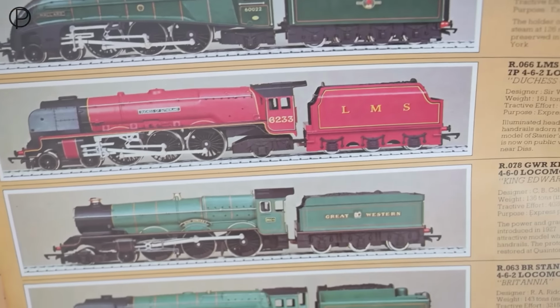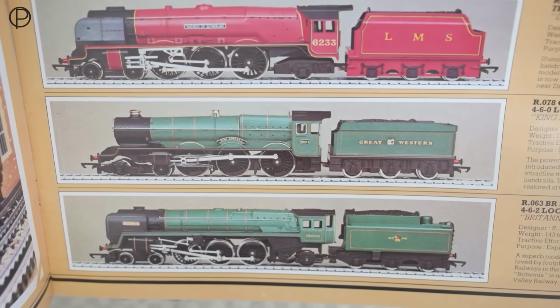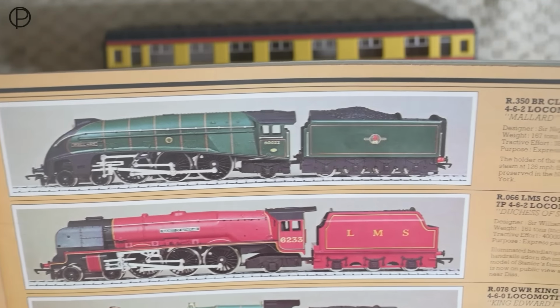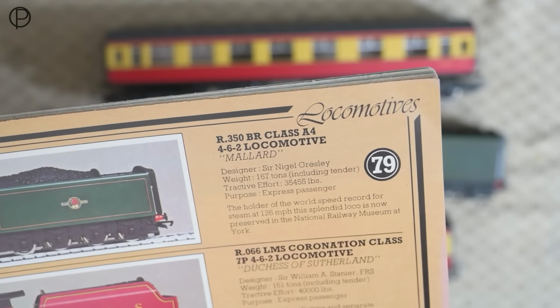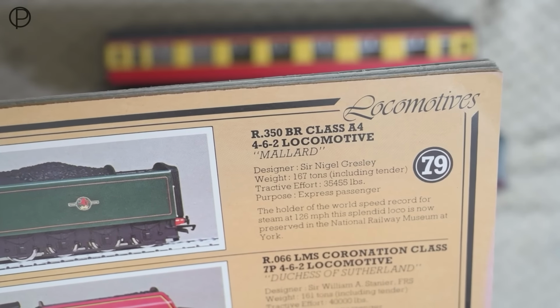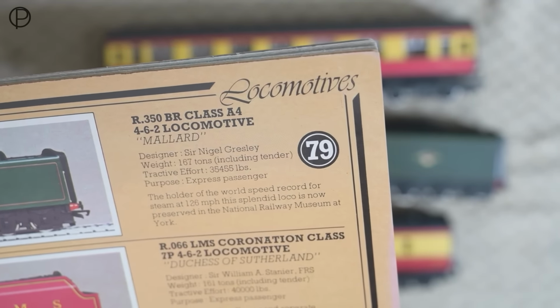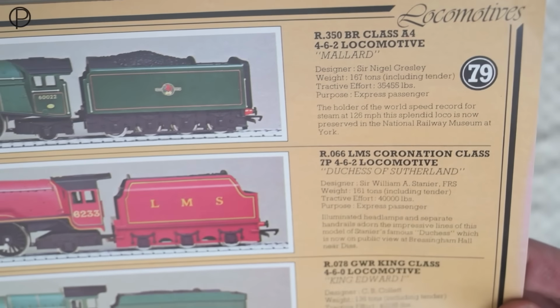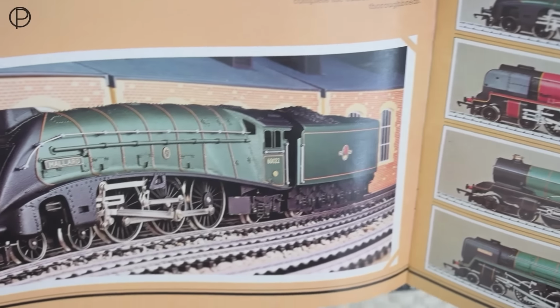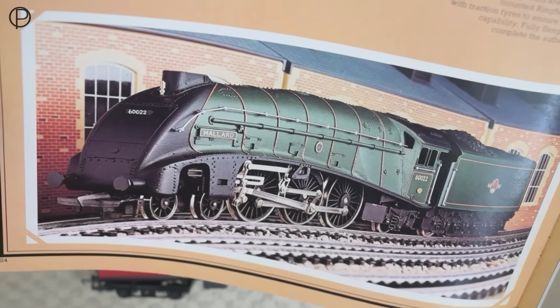We've got a number of other amazing looking locomotives on the page, but I think it's really the Mallard which stands out there. We've got the info there, R350, BR class A4, 462 locomotive, and that's 1979, so quite a bit later than Hornby Dublo's model. It's odd they didn't get around to making a locomotive like this earlier in the range.